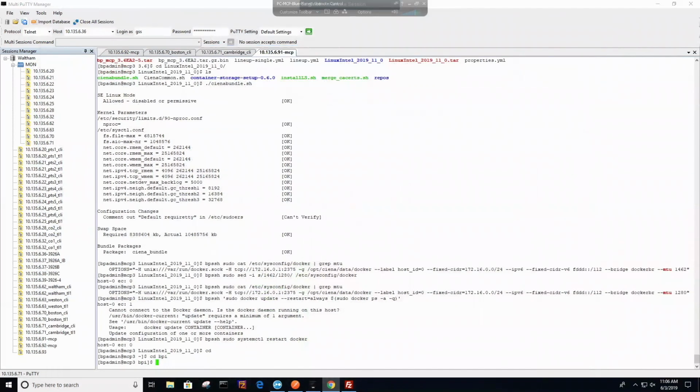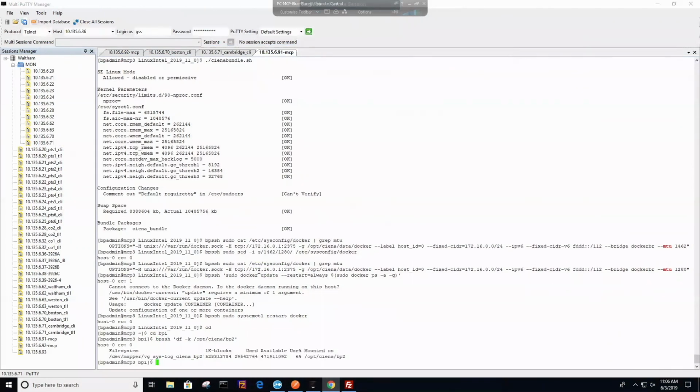Okay, so let's see how much space I'm using. 6%. I'm guessing that's fine. Okay, so now I'm going to do the upgrade.